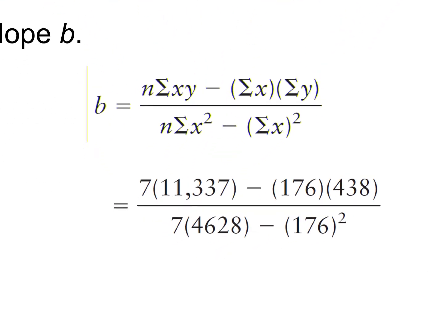The first thing we have to find, everybody, is B, the slope. There's our formula. N is 7. XY sum, 7. There it is. I put a minus sign because the formula tells me to. And then I have my first column and my second column respectively. 176, 438. I remember my n is 7. I have my sum of my x squared, 28. Notice I plug it in. I put a minus sign. And then this guy right here is my sum of my x's, which I know is 176. But this time I'm going to square it.